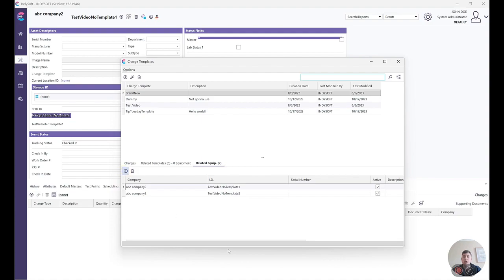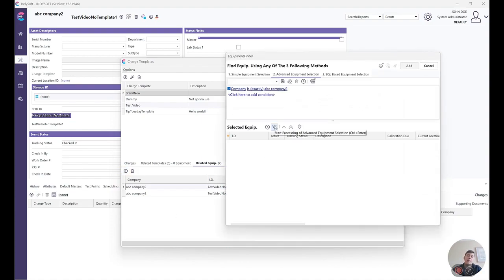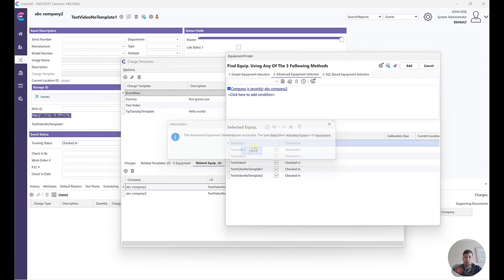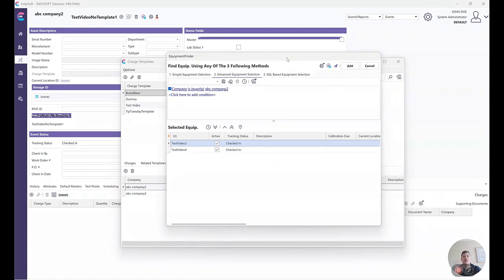Very easy. So another thing that we've added is in the management of things, you might lose track of what's associated and what's not, what equipment falls under what equipment template, right? And then you're associating equipment templates and equipment. It can get messy, right? So we've added a way so that, let's say that you have test video 3 and 4 associated with an equipment template, but now we're going to associate it using the equipment, right? And this would happen more often when you're dealing with 2 separate charge templates, but I'm just going to do it under the same one.